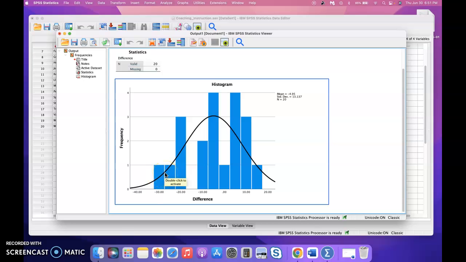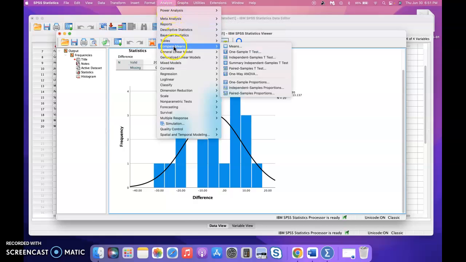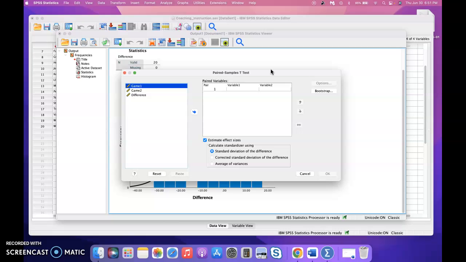We're now going to look at analyzing and comparing the means of that paired t-test with those two variable scores. So again, we want to go to Analyze, and we want to Compare Means, and Paired-Samples t-test is what we want to run on this particular data. So you'll notice here Variable 1 and Variable 2. Variable 1 will move Game 1 over. Variable 2 will move Game 2 over. Those would be the scores from Game 1 and the scores from Game 2 that we want to compare.